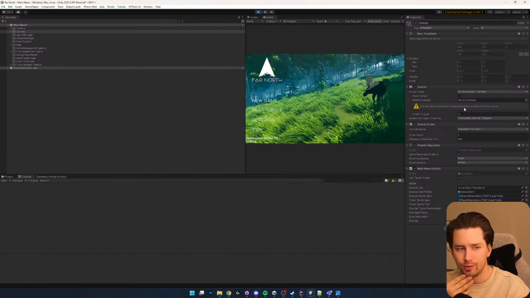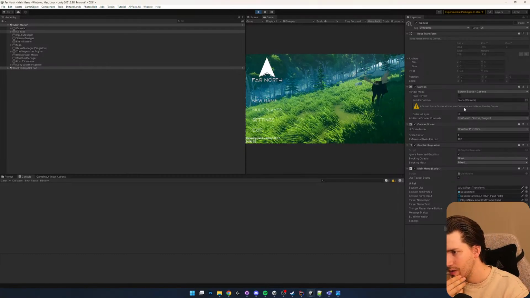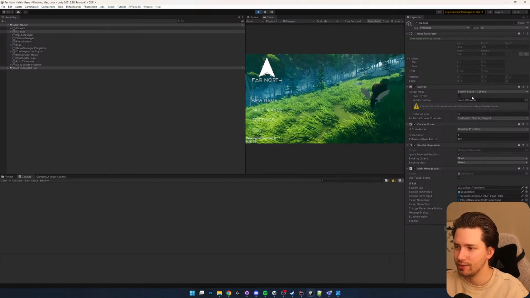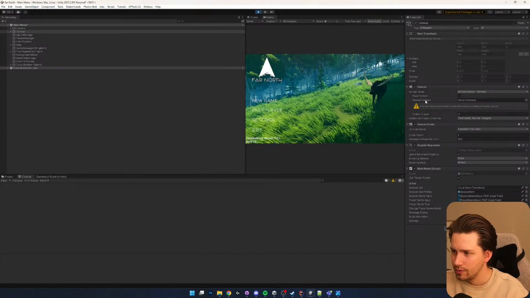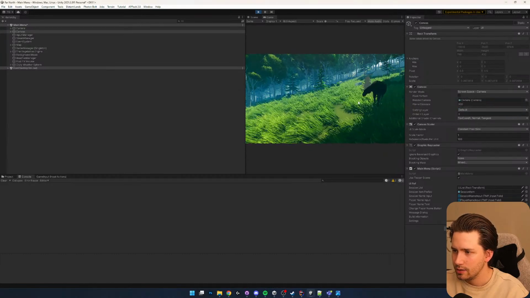And now I would need to combine these. So I feel like that's the next level thing to do, honestly. Potentially. Or maybe this is fine, actually, and I can just put the camera in here. Plane distance, don't know. Pixel perfect.